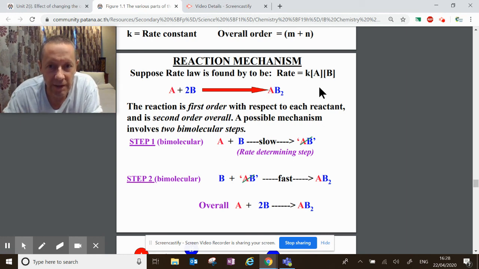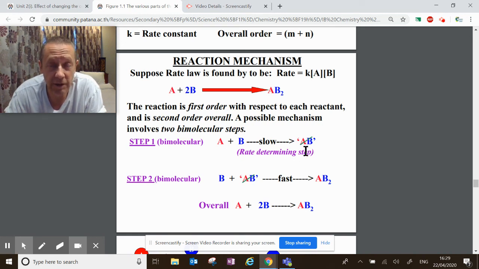Now, this is an important idea to pick up on. When things are to the power of 1 in the rate equation, A to the 1, B to the 1, it rather implies that there is one particle of A reacting with one particle of B in the slow step, or involved in a step that occurs just before the slow step, if there's several steps going on. But for simplicity here, let's say A to the 1, B to the 1, that means there's one of each involved in the slow step. So we could propose that step 1 is bimolecular, 1A and 1B are slowly making this intermediate.